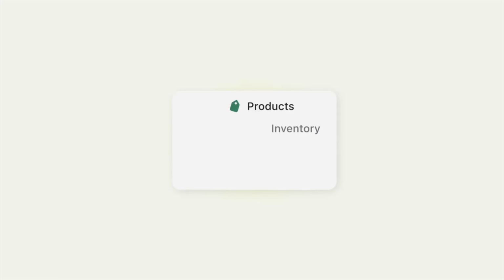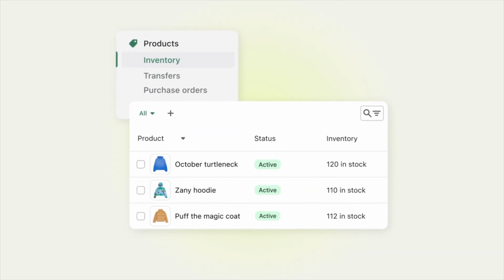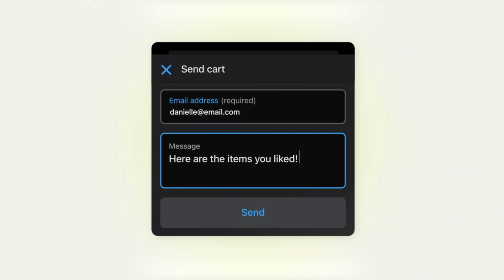Here's where Shopify POS really shines. If someone buys your last hoodie in store, your online inventory automatically updates to 0. No overselling, no refund headaches. This is the power of unified commerce. And this is why proper location setup and inventory assignment earlier was critical.